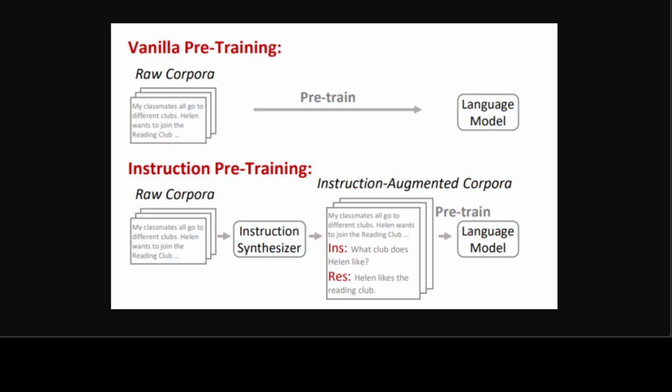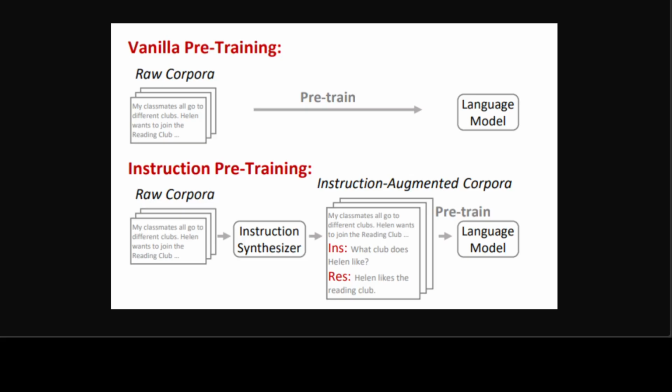Yes, it adds one more step, but the quality of the model depends upon the data, and by synthesizing the data, we really upgrade the model a lot, so much so that you don't even need to fine-tune that pre-trained model. For example, this raw corpora is all legal data, and we synthesize that into instruction and response, and then when we pre-train our language model or base model on this raw corpora from the legal domain, then in most of the cases you don't even have to fine-tune that model on a legal data set further.